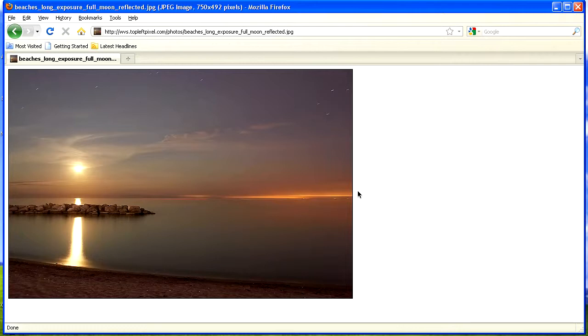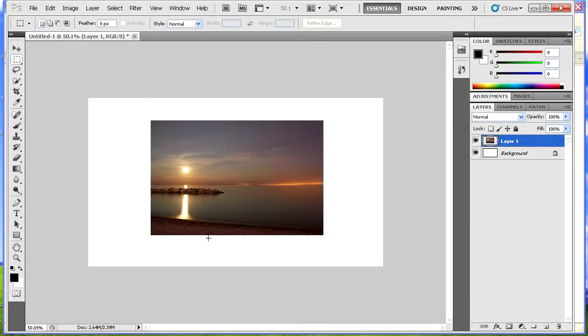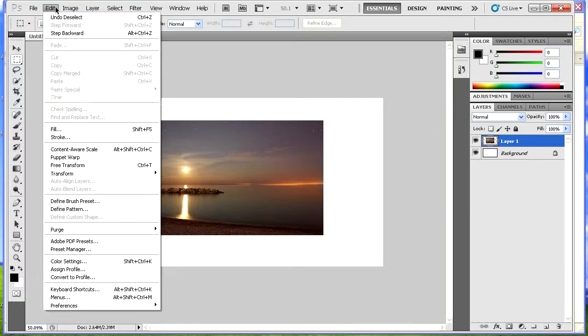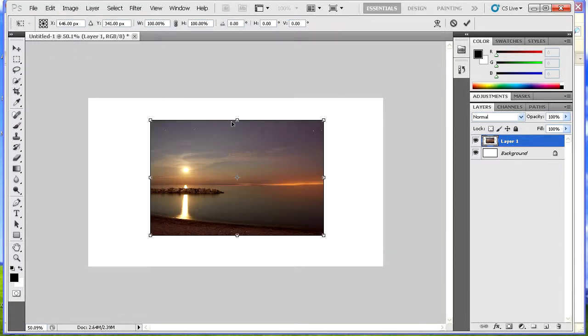As you can see, this picture here is 750 pixels by 492. Let's say you want to put it up on a 1280 by 720 poster, and we can't really do that because when we open it up in Photoshop, look how small it is compared to the whole area. So to make it bigger, many of you would just select the layer that it's on, go to Image or Edit and Free Transform, and pump up the height a little and the width.